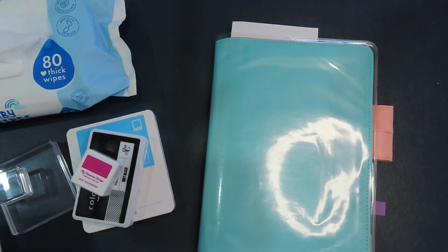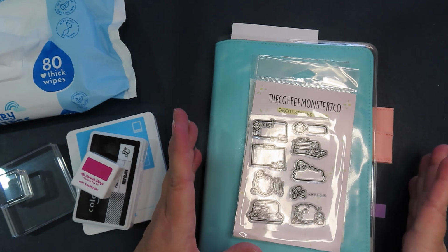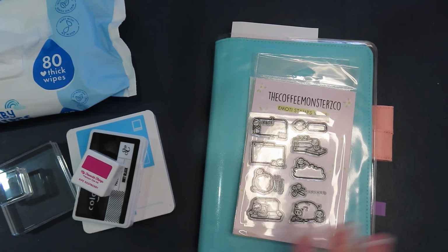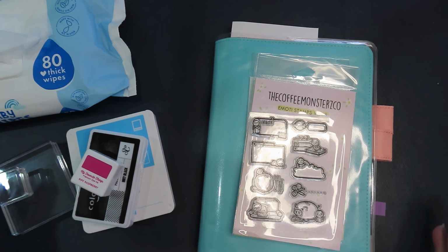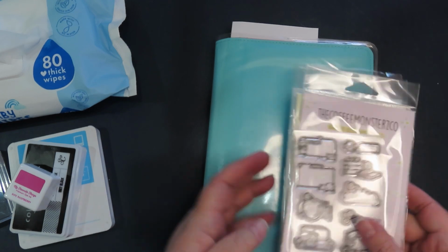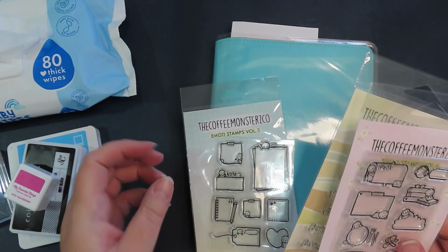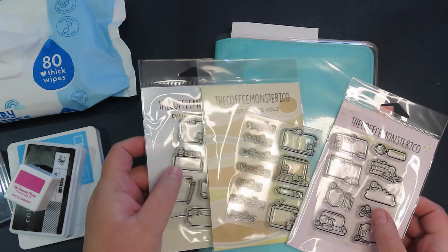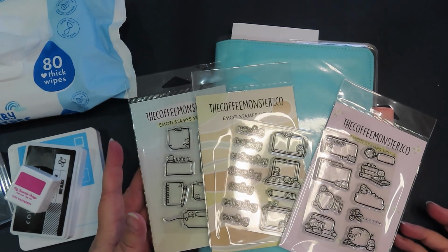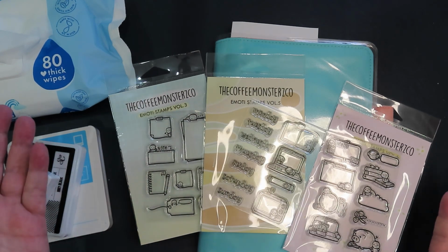So I thought what I would actually do is stamp them. Now, I'm not going to stamp every single stamp on camera, because that will take forever and I still don't know how to speed things up. So what I thought I would do is we'd pick one off each thing. You know I'm going to end up mixing them all up because I've taken them out of the bags. I think I know. I can always look at the video.